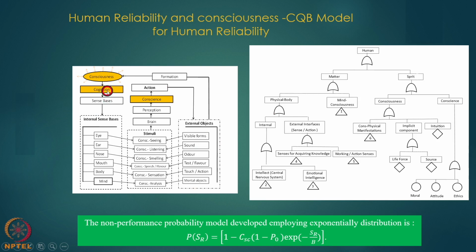So in most of the human reliability methods, we have cognition as the factor, but there is no explicit mention of consciousness. There could be a reference to focus, attention and all that, but a direct reference is not there. In this analysis we have assumed consciousness is fundamental to human existence, and that's why consciousness is fundamental to this CQB method, or risk based engineering method, or risk conscious operation management. And finally, okay, so now here the human model.